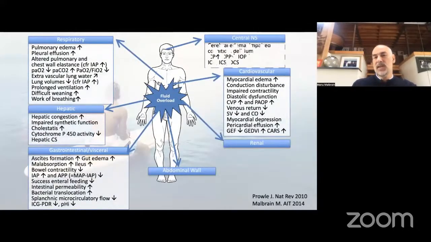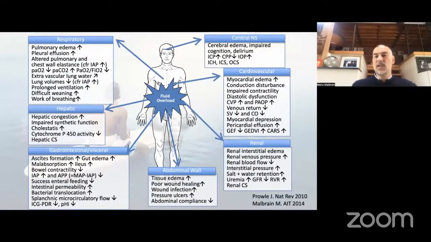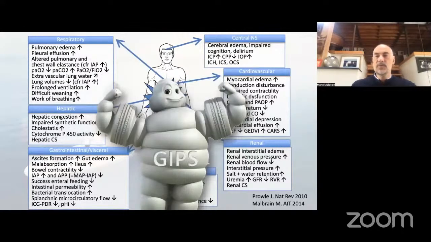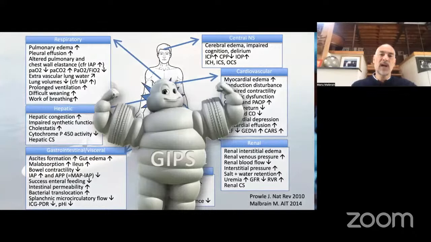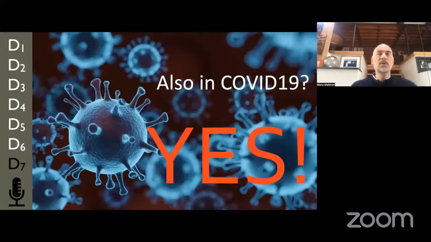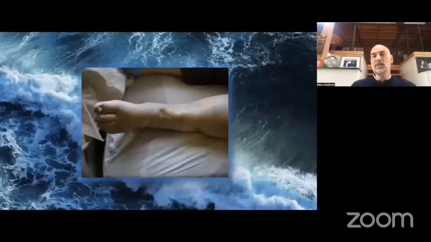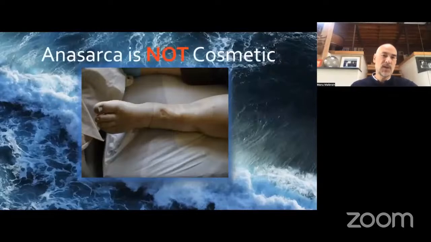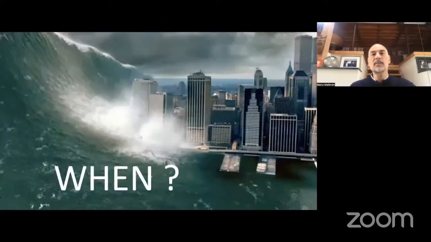So the fluids that we see accumulating on the outside of the patient, like the Michelin Man, mirror the fluids accumulated on the inside at each and every organ. And this will lead to organ dysfunction, mainly also because of venous congestion and increased backward pressures. Is this also the case in COVID? Yes, of course it is. And especially in the first wave where we have patients with high body mass index, high abdominal pressure, especially going to put those in the prone position, it's ready for complications. So therefore, anasarca is not just a cosmetic concern, anasarca is bad medicine.